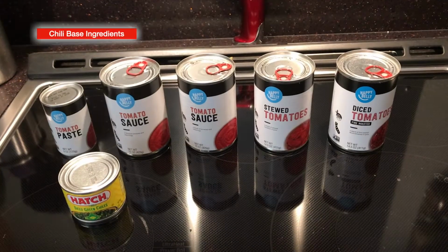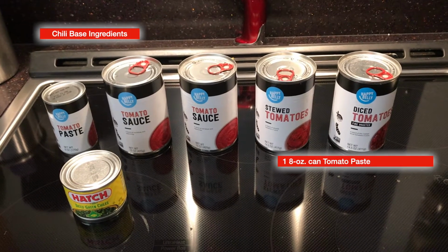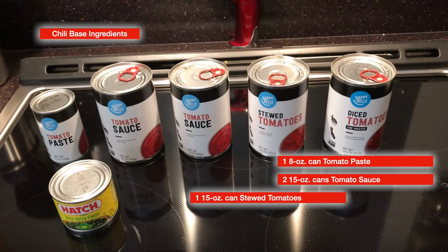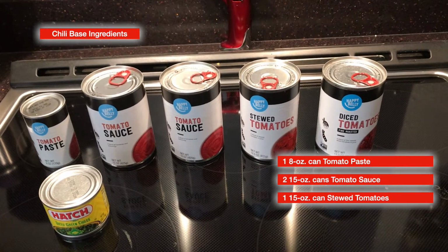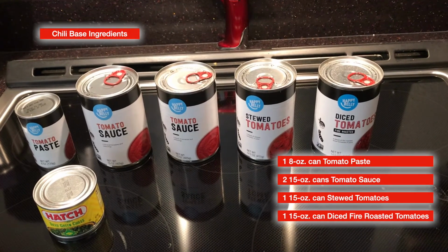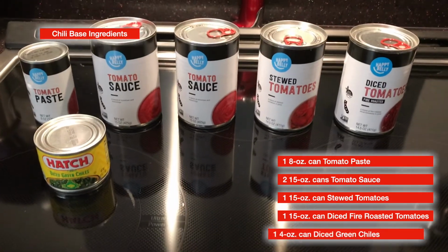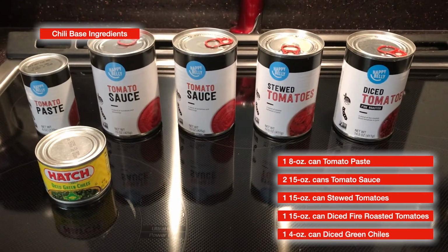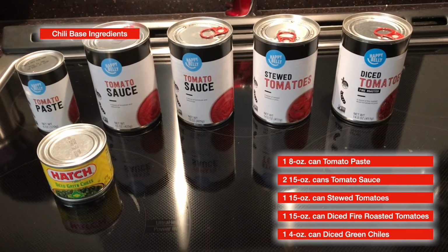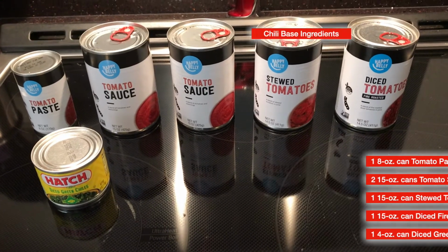To make the chili base, I will be using the following: 1 8-ounce can of tomato paste, 2 15-ounce cans of tomato sauce, 1 15-ounce can of stewed tomatoes, 1 15-ounce can of diced fire-roasted tomatoes, and 1 small can of Hatch diced green chilies. Now, for green chilies, you can use any brand. We just happen to prefer the Hatch brand, and so that's what I'm going to be using.